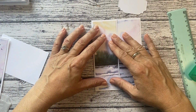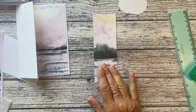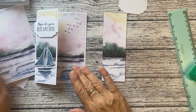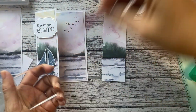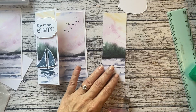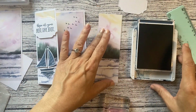I'm not going to actually stick it down yet, because what I am going to do is I'm going to stamp this shadow here on it first. So I need to grab a block and grab the little triangle. I'm sorry, there's someone having work done outside, a couple of doors up. It's a little bit loud.